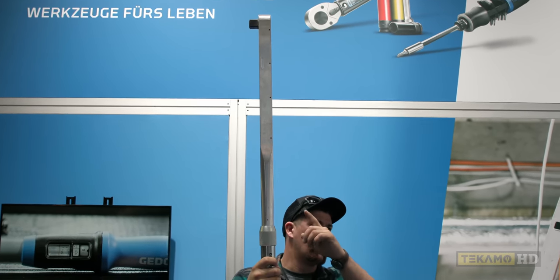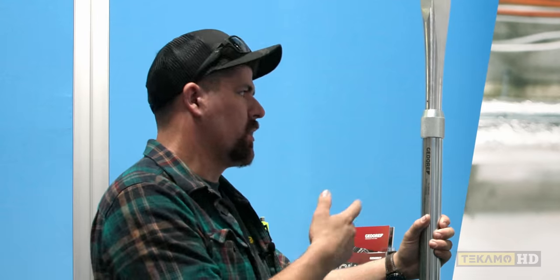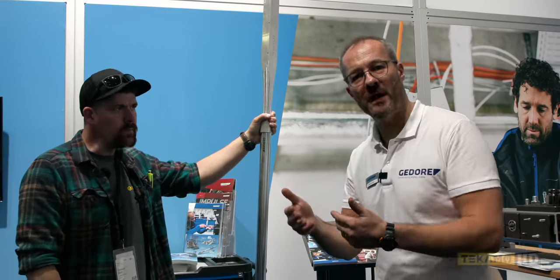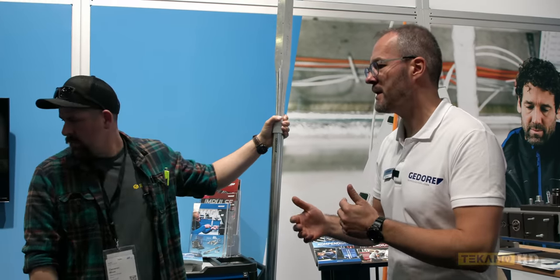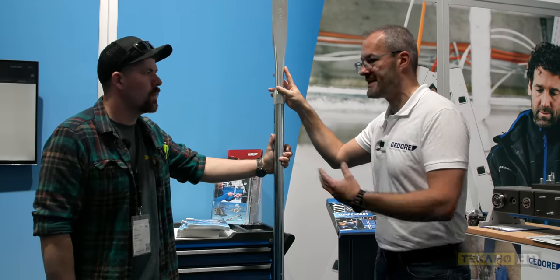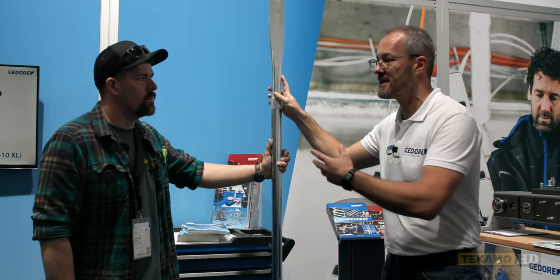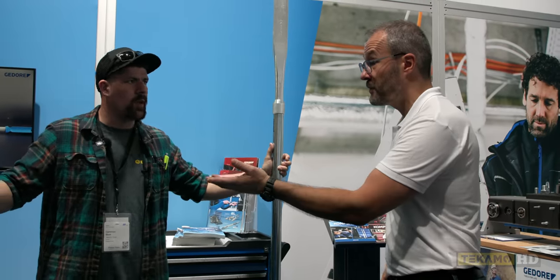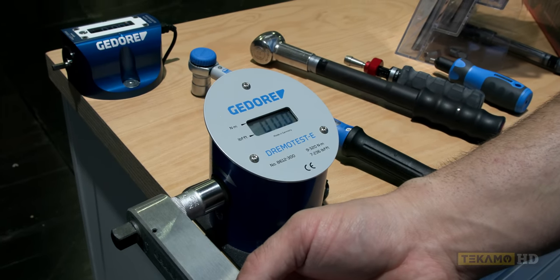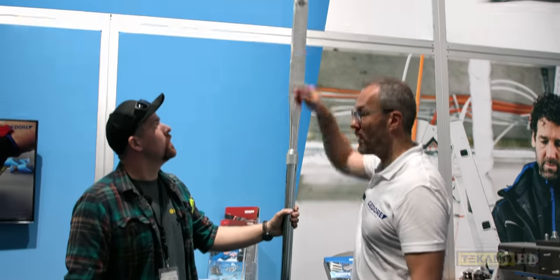Is this one reversible? No. The biggest one has two double square drives — a double square drive is up to 2,000 Newton meters, but the biggest one to 3,000 had only one. If I wanted to calibrate this, can I do it myself or do I have to send it out? We have two types of calibration. Normal industrial calibration says after a period of time you make a new test with a new certificate. We also have an in-between calibration — a quick tester — just a checking one. When you check and it's outside of tolerance, it's time for your main calibration and adjusting.